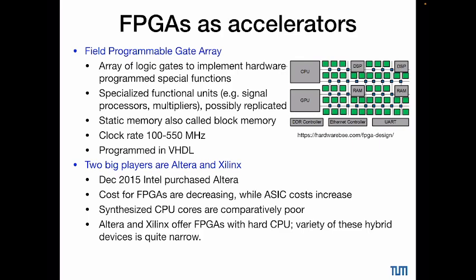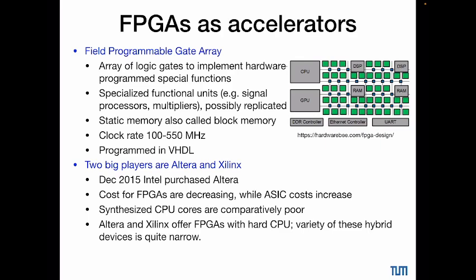Besides these logic gates, you also have specialized functional units there, like a DSP, a digital signal processor, or memory blocks that are located in between these logic gates. And we also have static memory, that is called block memory. It's basically here in between, and you can access it from your logic blocks here.